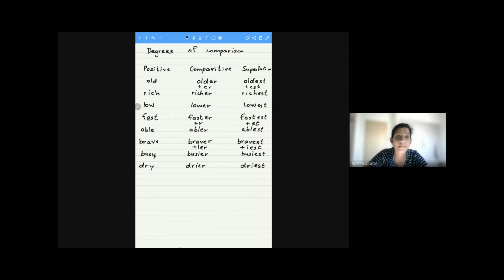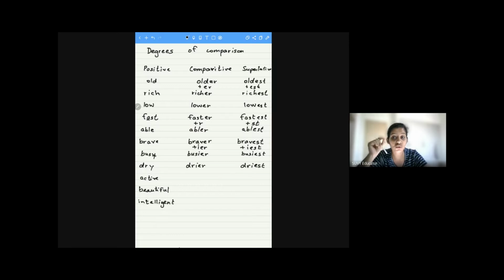Then we can say pretty, prettier, prettiest. Yes. So, okay. Now, the next rule is when you have more than one vowel in the word, for example, active or beautiful, intelligent. Just see you have more than one vowel in that word.